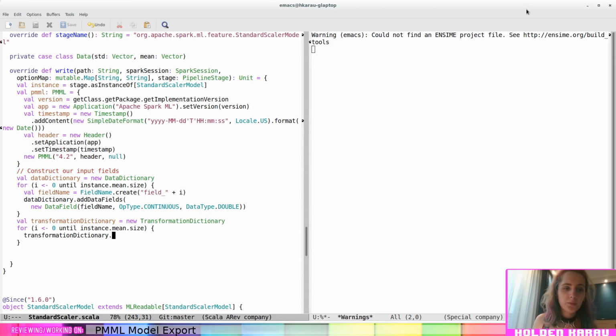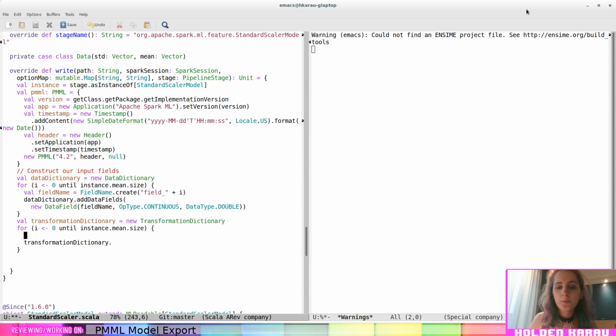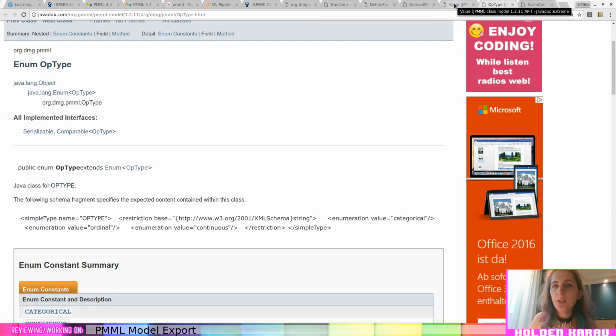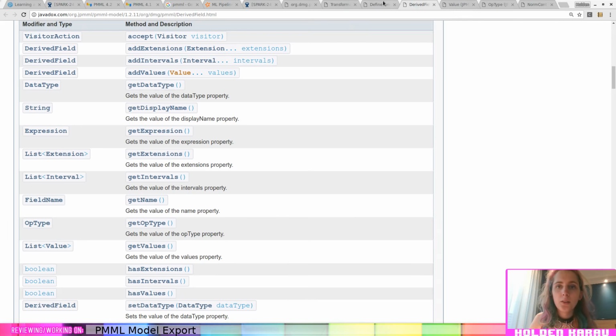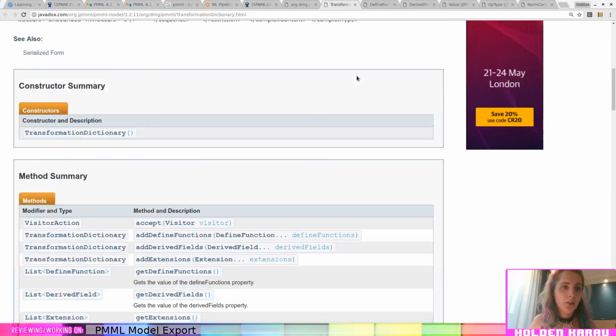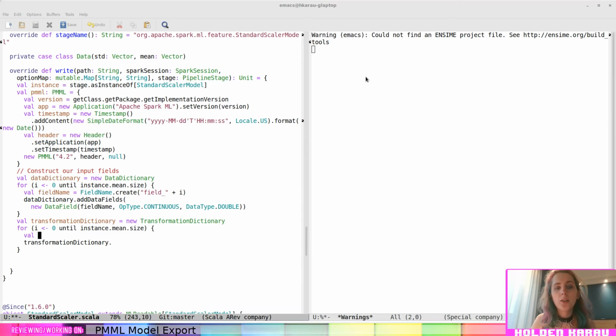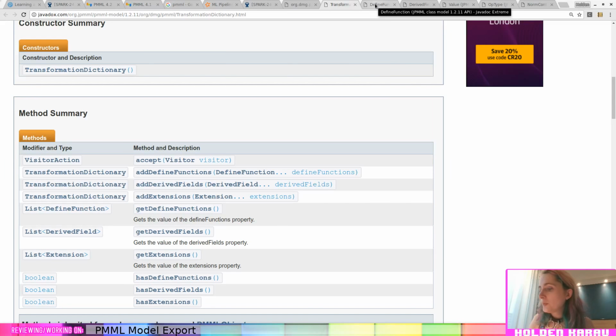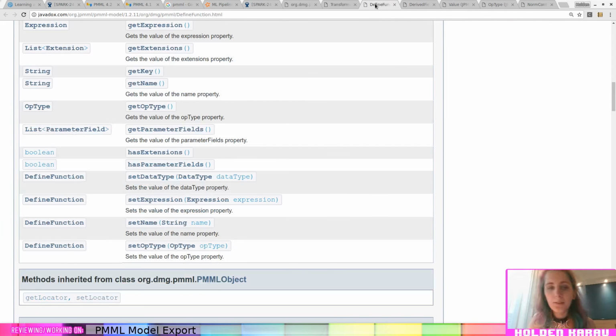For kind of flexible version of the word. So val, if this is a, go back up to the top, so transformation dictionary, so val derived field, that's new, ooh, it's new.